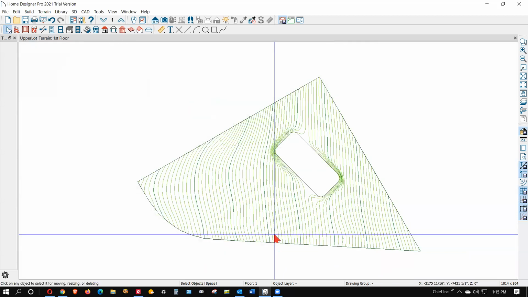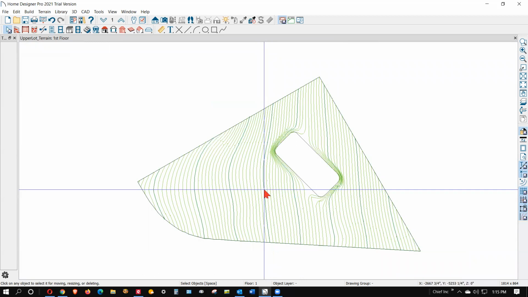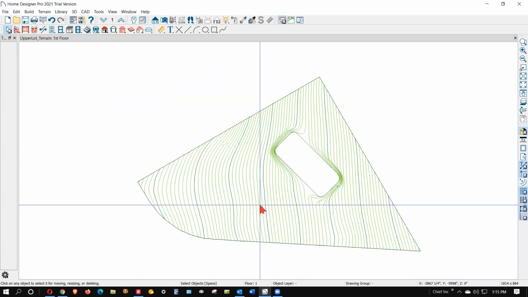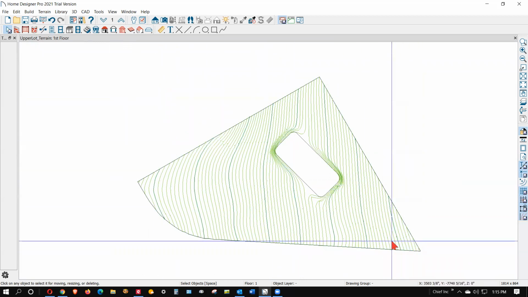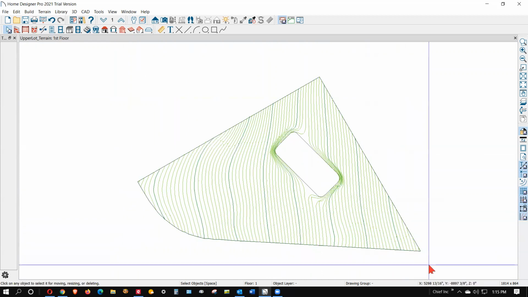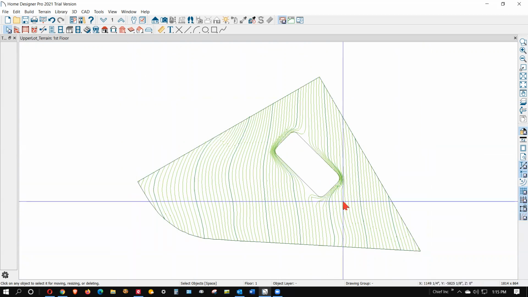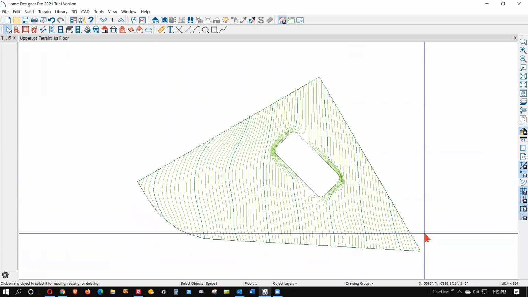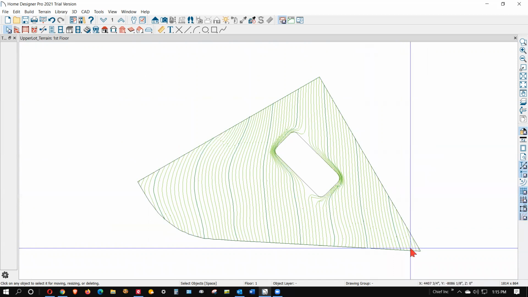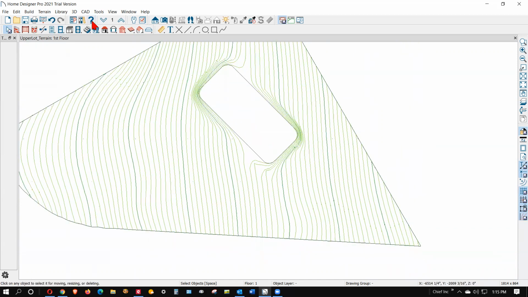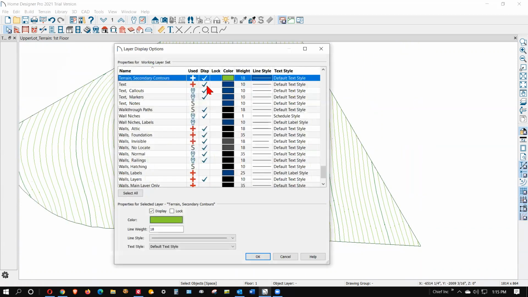You can't directly click on that and edit it because it's just there to graphically display the change in height from, it looks like from over here to the, from right to left. But whatever's over here on the left telling it to be elevated, I haven't been able to find it.